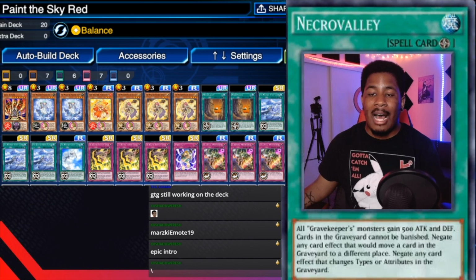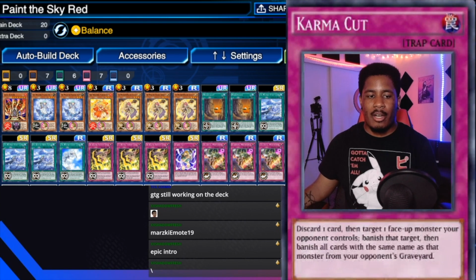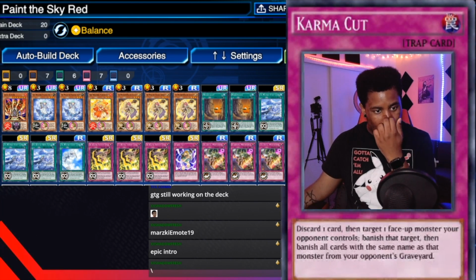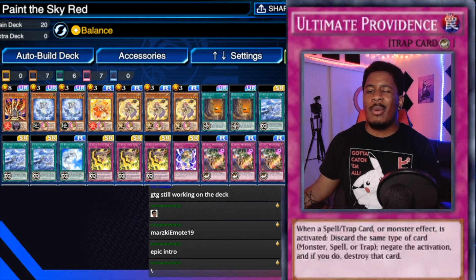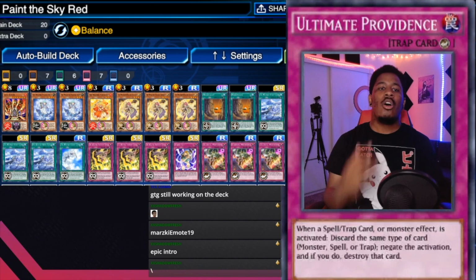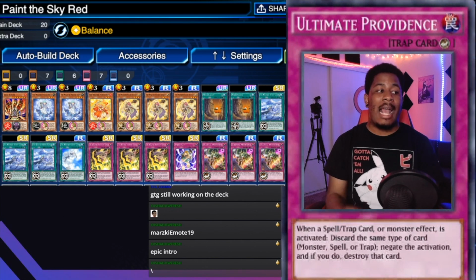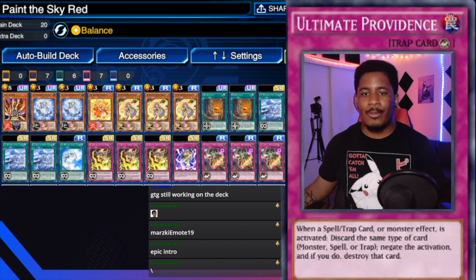But on other non-weather cards, we run one Karma Cut: target a face-up monster, banish that target, and banish all of the same monsters from your opponent's graveyard. It's an amazing card. It's also how you deal with big monsters. And Ultimate Providence, because we are running Balance, and you have a good chance of having a monster, spell, and trap in your hand, Ultimate Providence is just an Omni Negate to stop those. This card actually saved us a lot in our replays, so that's where it goes.